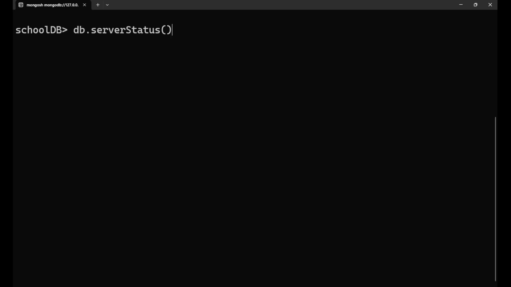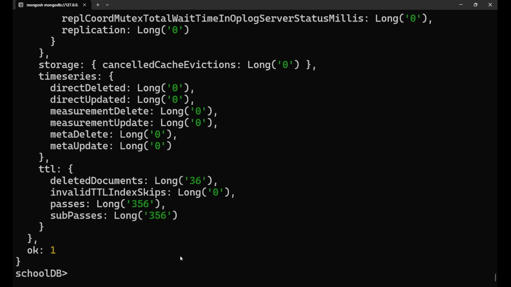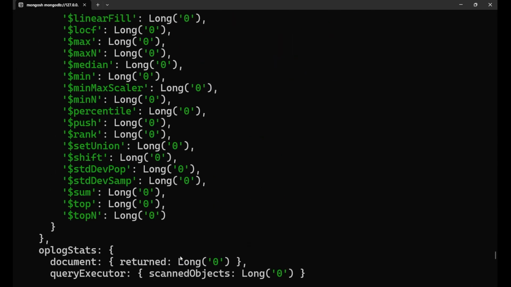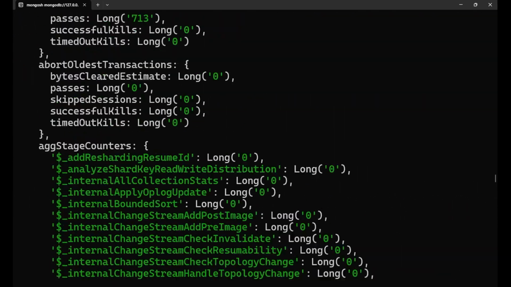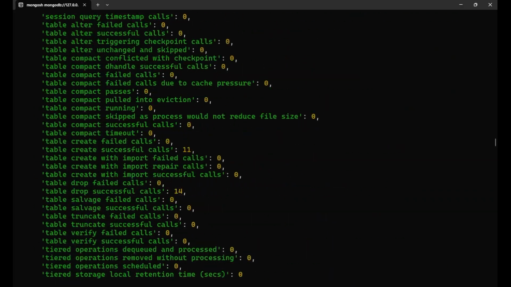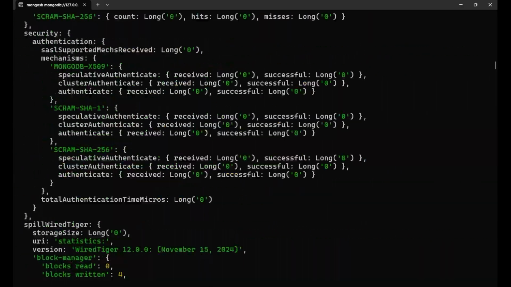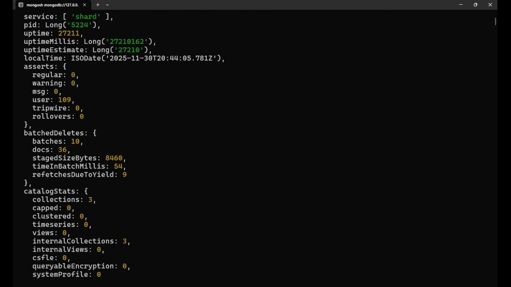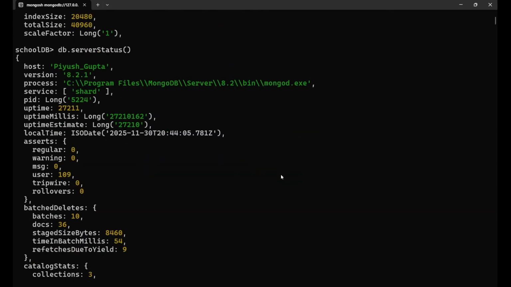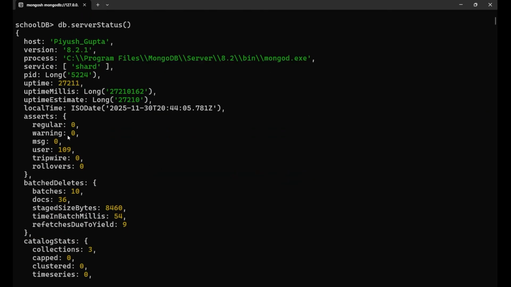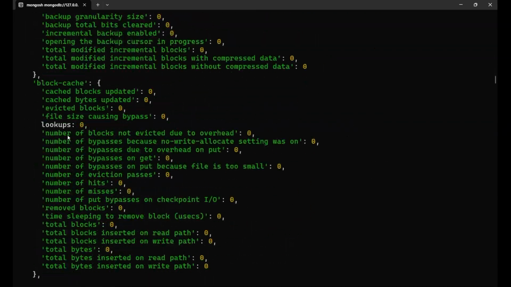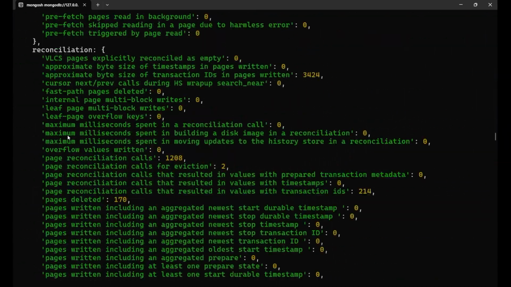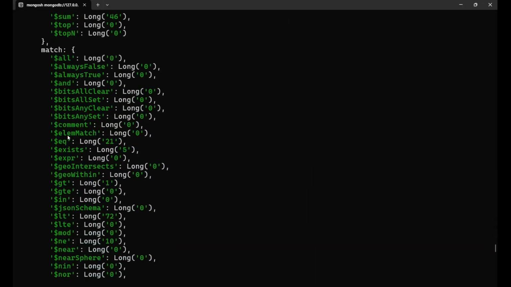Let me show you. When I press enter, you can check we got thousands of lines of output. I don't know what is present, but you can see this much information is there. If you have the capability, or if you are a robot, then you can simply read everything from here. But let me tell you that it has given every piece of information about your server. But this is not what we do as developers. We do not search for our information in between all that. I'll tell you what the important parts are that you need to know about. So just go to the end and let me clear it.